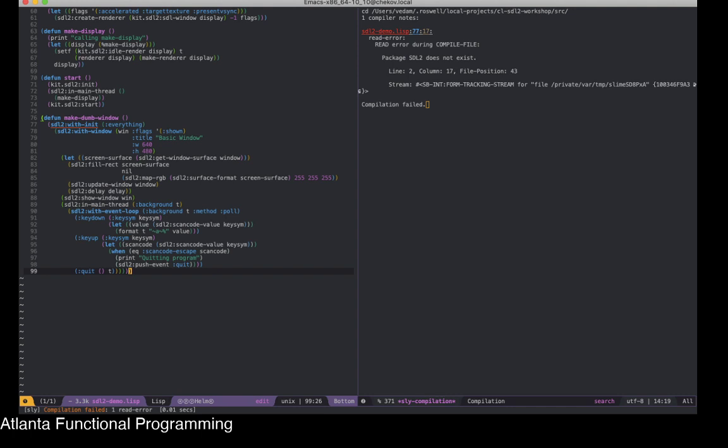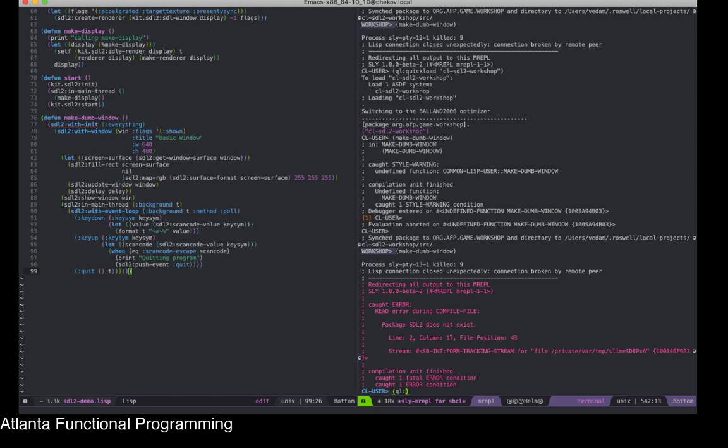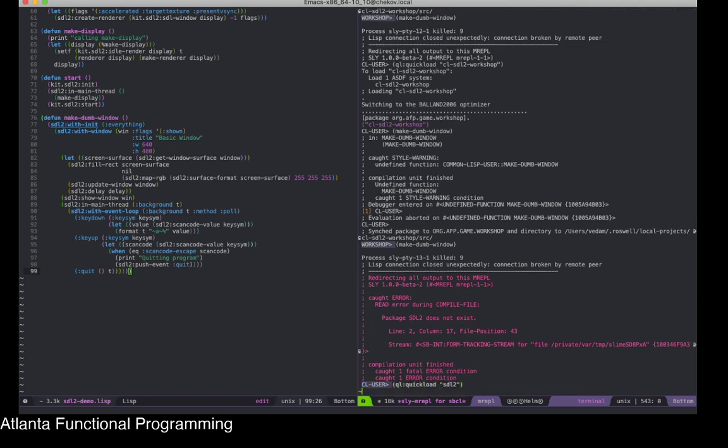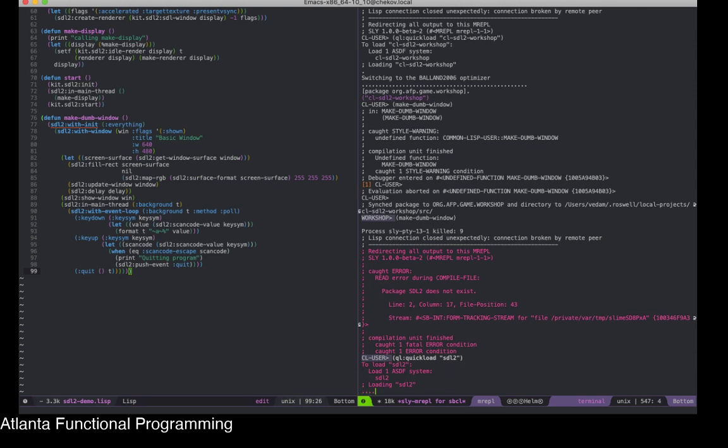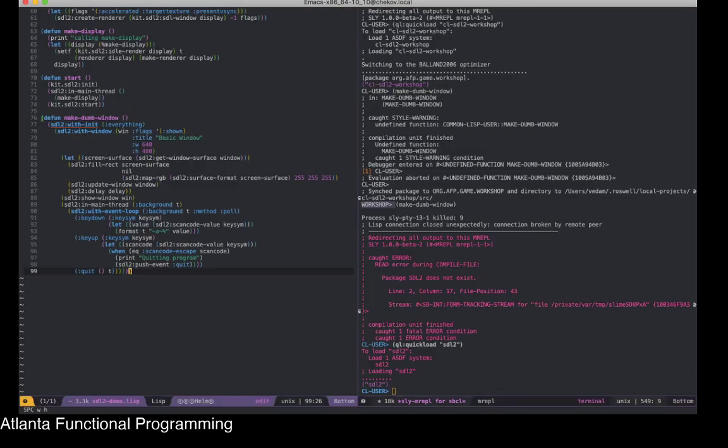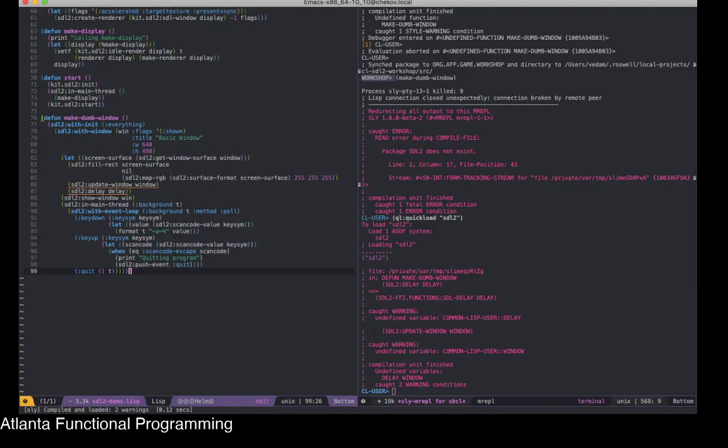Oops. Yeah, that's right. We don't need to open up everything. Since we're just creating a simple SDL2 function, there is no reason for us to do that. And it says delay might be unknown. Let's see this.